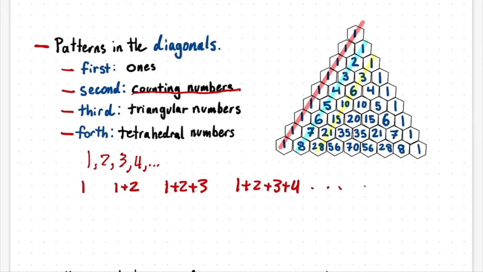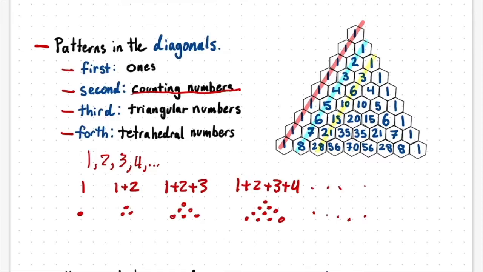And the reason they're called triangular numbers is because you can represent them with dots, and they start to look like a little triangle. So 1 is just 1 dot, and maybe that doesn't really look like a triangle, but this one does. You got 1 dot, and then 2 dots in the next row. The next one is 1 dot, then 2 dots, then 3 dots. And then the next one is 1 dot, 2 dots, 3 dots, and 4 dots. You can see how that goes on and on, because you're just adding 1 more than the number you've already added to make a little triangle. So that next diagonal is called the triangular numbers.